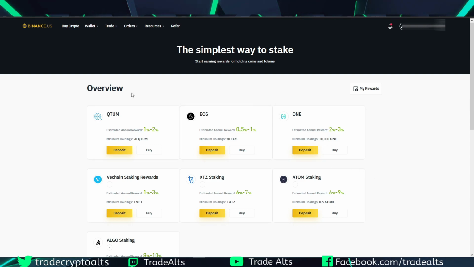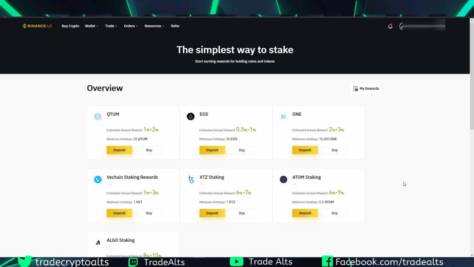But Binance US, so this is their staking page. Now, you can earn income, right? This is another part. I use my trading bots for passive income. I have it set. I don't like to mess around with it very much because I'm usually busy manually trading, or I'm in my Discord. I have a trading group there that I run. But there's a lot of other things that I'm doing with my day, spending time with my kids, eating lunch, whatever it is, right? Like this trading bot income that I'm getting, I really don't like to mess with it.